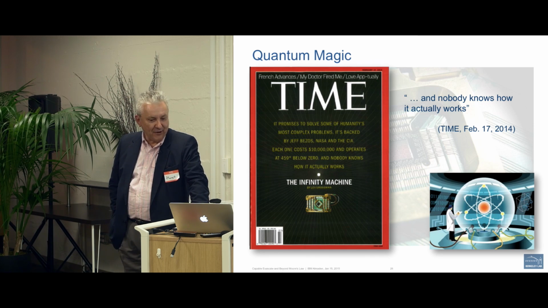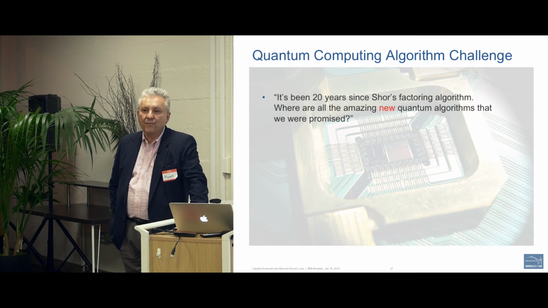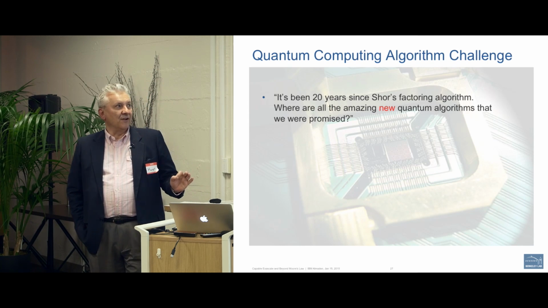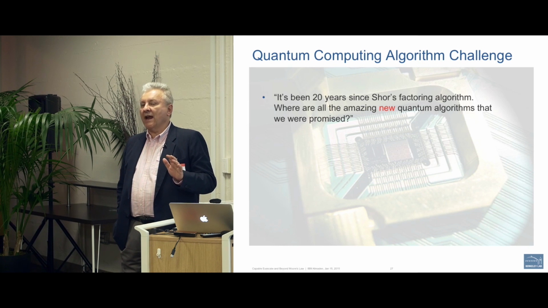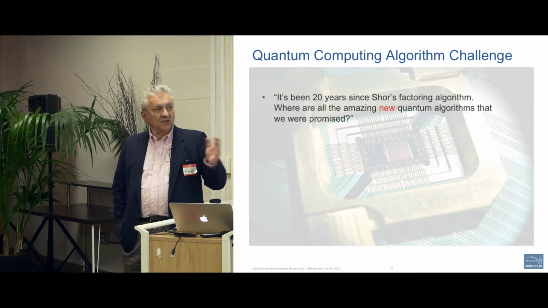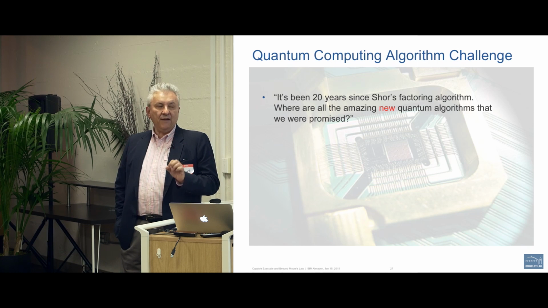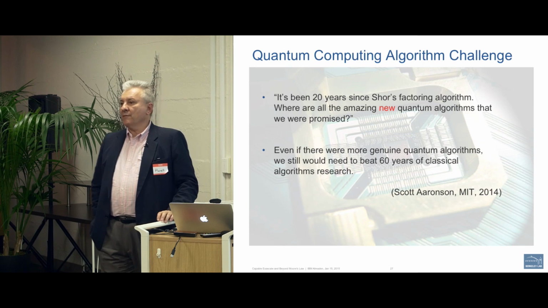That's absolutely clear. Now, I want to talk about a couple of things in quantum computing. Just to say this from the beginning, I think there are niche applications where quantum computers will make an impact, but I think we're still very early in the development of quantum computers, and there are a couple of big challenges. The first challenge, which is very controversial, is that if you ask people about quantum computing, everybody will tell you, well, there's Shor's algorithm, then there's Grover's algorithm, and what else? There's really almost nothing in the algorithm world that has been developed in the last 20 years, even though the early promise was there that they would provably be faster than conventional algorithms. So where are all these quantum algorithms? Not out there.